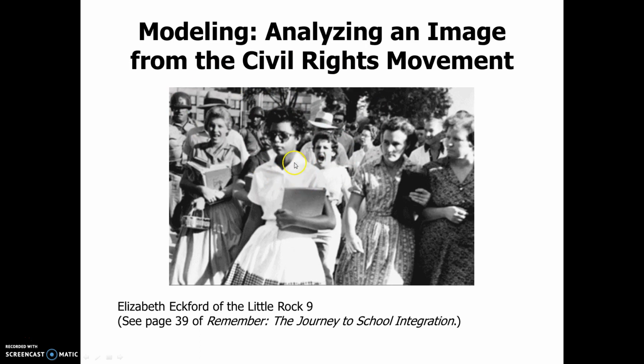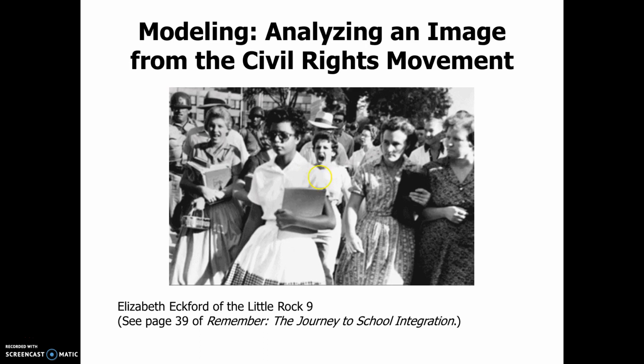But one thing I noticed is that Elizabeth's mouth is turned downwards slightly, so it suggests that she is probably unhappy, or she's worried, or she's got something on her mind. And we see that her posture is straight for the most part, but it does look to me like she is leaning forward slightly, almost like she's trying to move away from the people who are behind her, which is understandable.